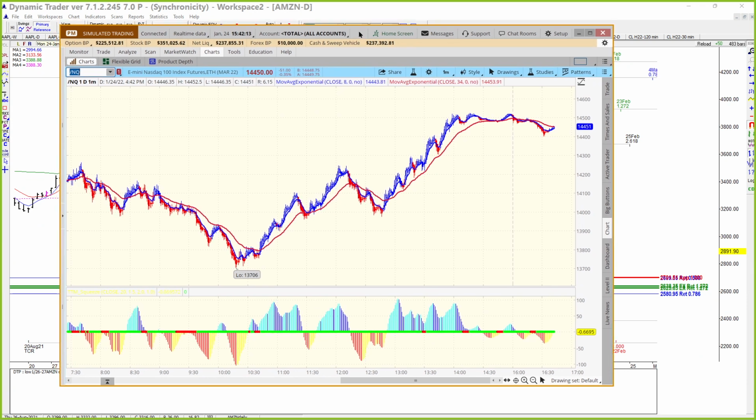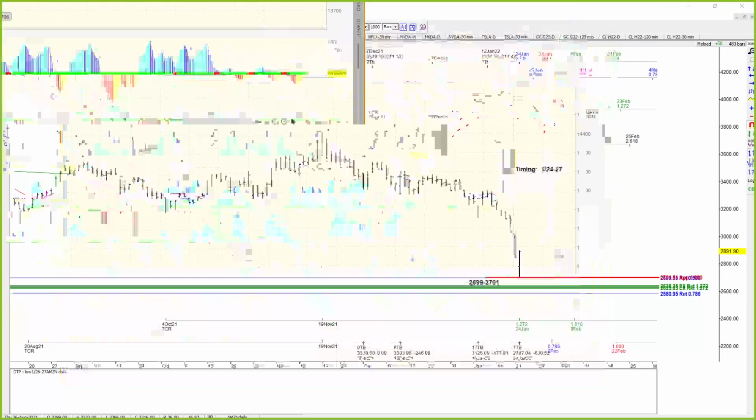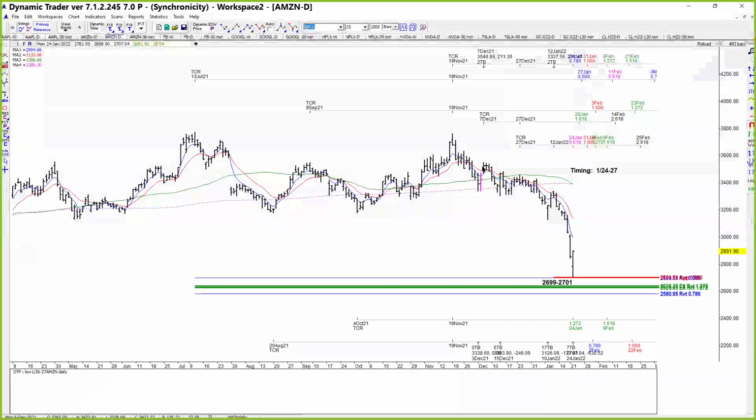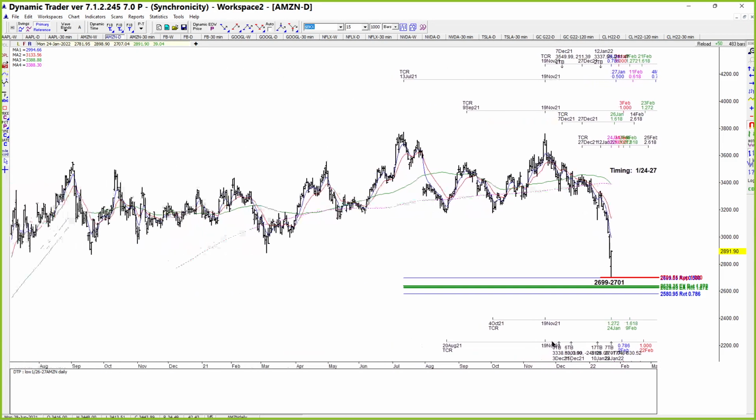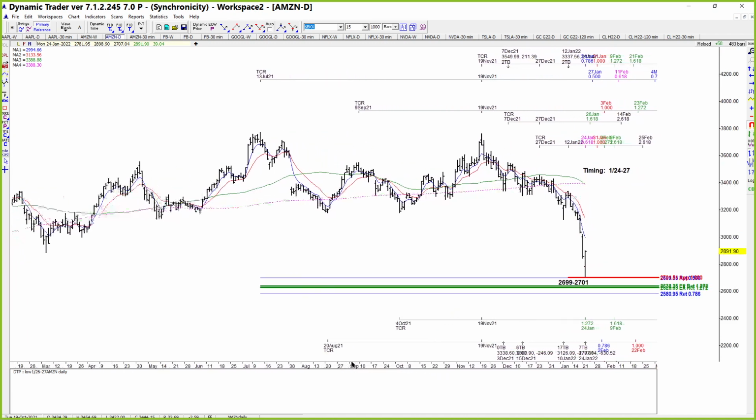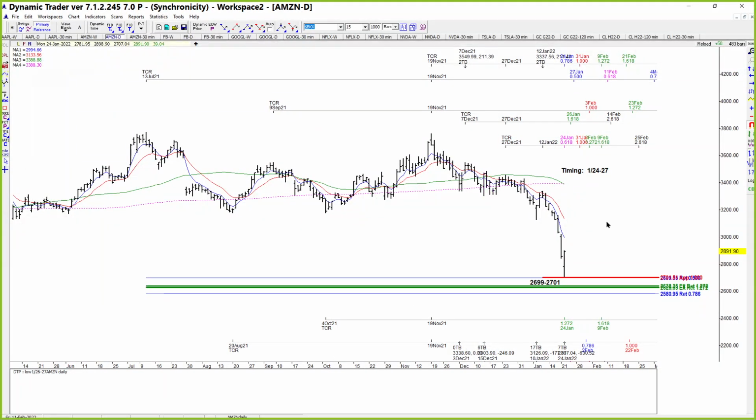I have no idea about the algorithms. I just know that technically this market is not good. How do I know that? Because it's a bearish pattern of lower lows and lower highs, and you are below the 200, you're below the 50, the 5 and 13 are in a sell mode. You know, when it was the other way around, when you're above the 200 and above the 50 and the 5 and 13 were in a buy mode, then it was much better to look for the buy side. Right now, buy side's pretty much counter trend on almost everything except something like crude.